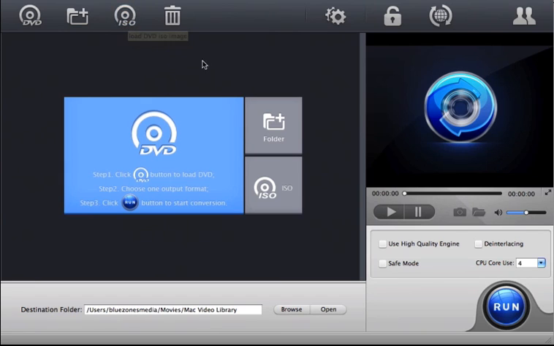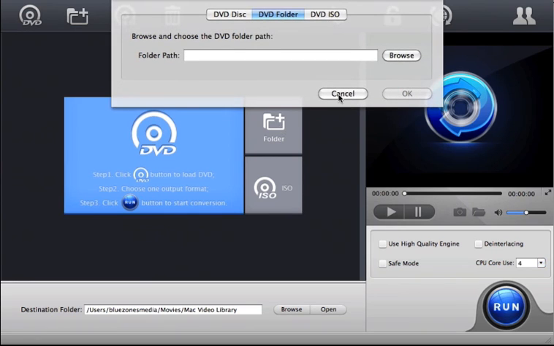Now, if you look at the middle of the screen, there are a few icons that you'll recognize, and basically you can either select the icons at the top, or you can actually select the icons right here, and they do the same thing.